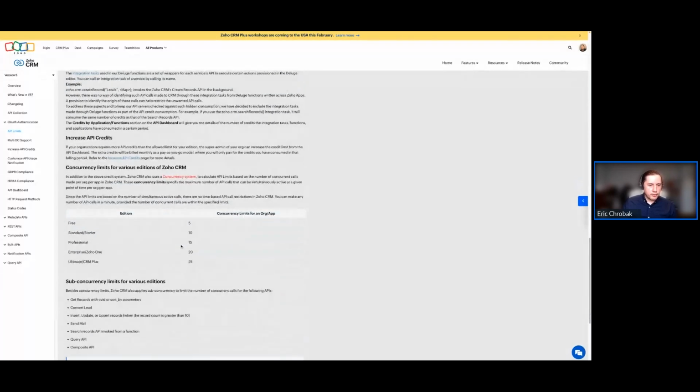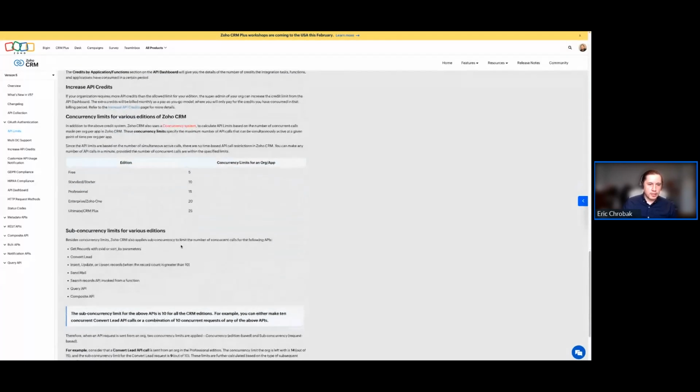Okay, then the other thing, this is a little more advanced, but I thought it was worth mentioning for those of you I saw we have some on the call who've done some custom application development outside of Zoho. You can do concurrency, so you can have multiple API calls happening at the same time. You're going to probably at various times in CRM have a couple calls going at the same time. So when you're developing an application outside of the CRM, keep that in mind. You don't want to go right up to the limit.